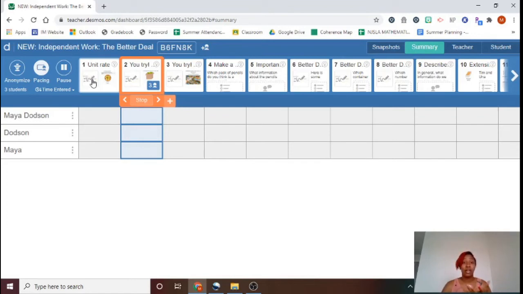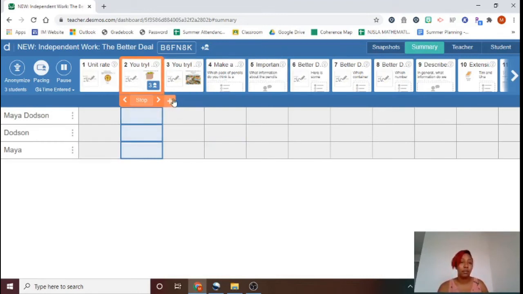So remember I said, you can hover over this 3 and you can see who's on this slide, but you can also see it on this dashboard below. You see how all of these boxes are grayed out except for these 3. They're highlighted with a blue border because that means that student is on that page. So that's a quick way of seeing where Maya Dotson is. You can look either up top or you can look at the bottom.